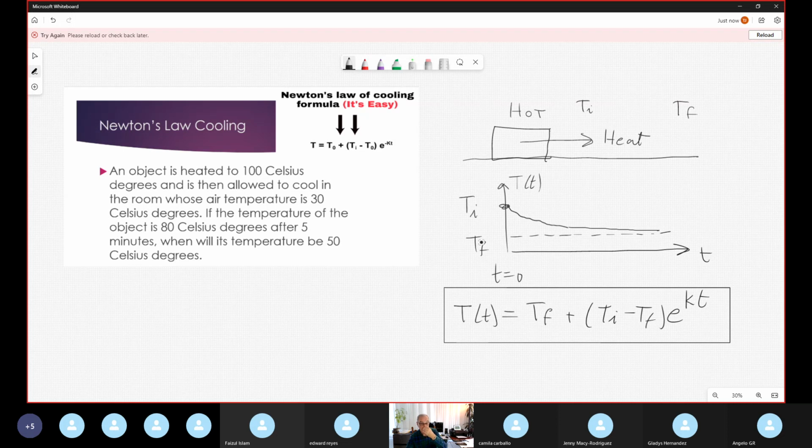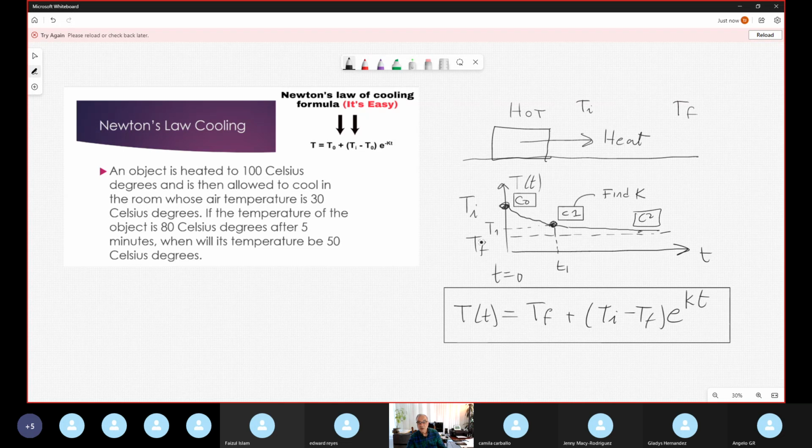Likewise, two temperatures are given. The k is not given, but to find the k, we need some condition. Condition 0 is the initial one. But you have one intermediate temperature here, condition 1. Intermediate, let me call it T1, at a specific time 1. This information allows us to find the k value. Find the k. And when you find the k, we continue with condition 2.